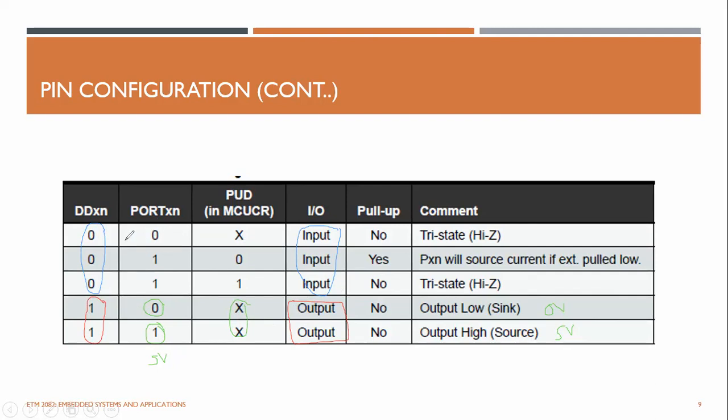Now in the case when you write 0, which means this pin is an input, no matter what the PUD value is, if you write 0, you are not doing anything, and that pin acts as a high impedance pin. You set this as an input, so you can connect a sensor or something. So that pin is at high impedance. Input pin impedance is infinite.